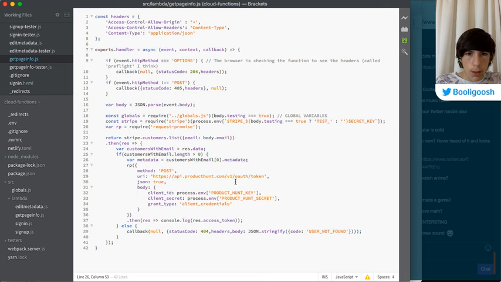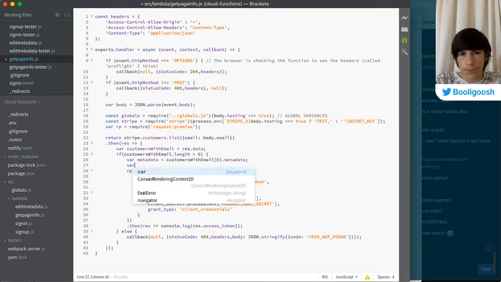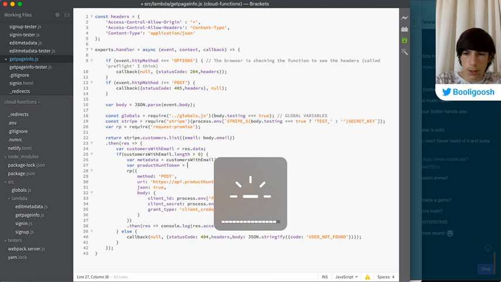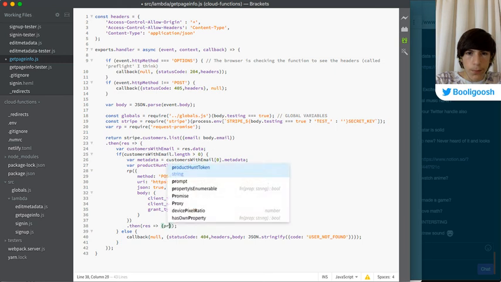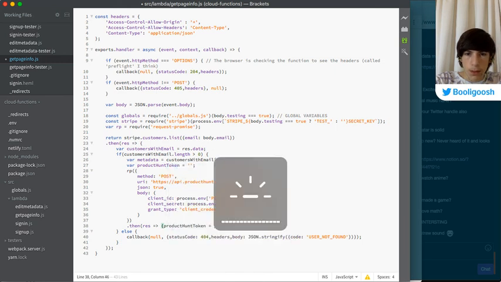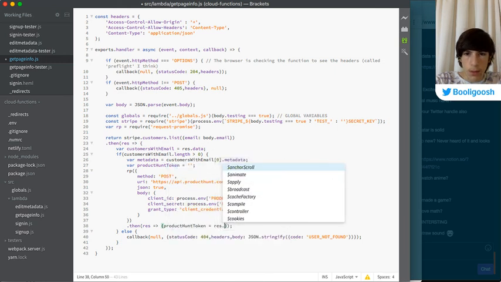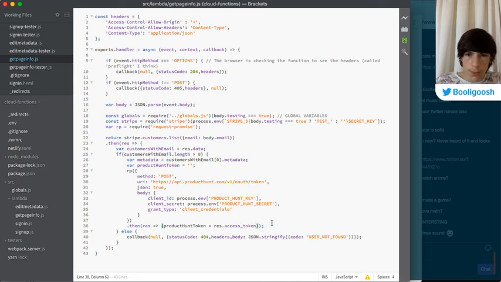So here we should say hunt token equals that. Then here we'll say one token equals res dot access token. Awesome.